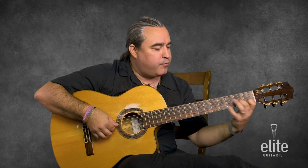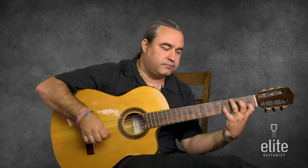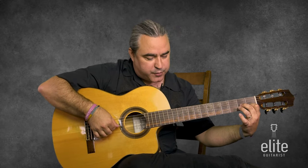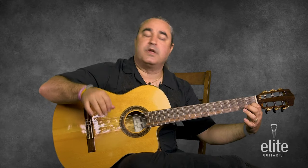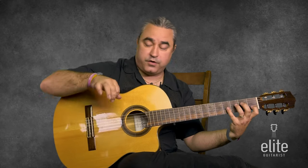You do the same thing here by moving down to the second fret on the A, and again you do this I-M-A with a thumb ending on that note. After I do this arpeggio, I'm going to do a slow arpeggio — I-M on the trebles here. And then we have the third string open for the next note.